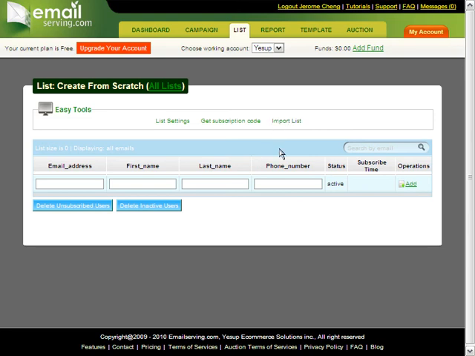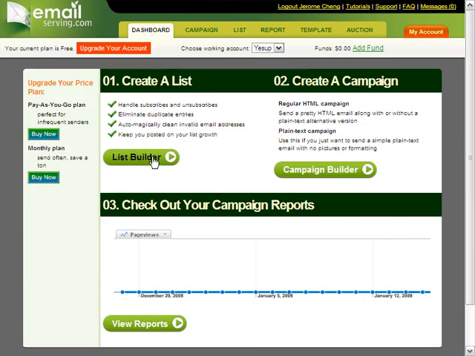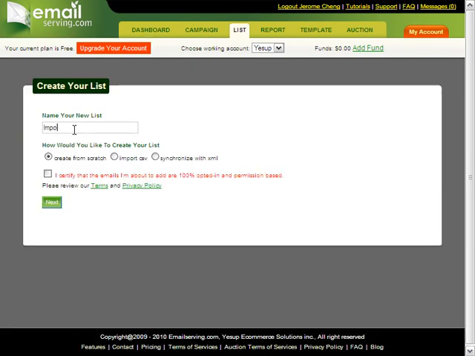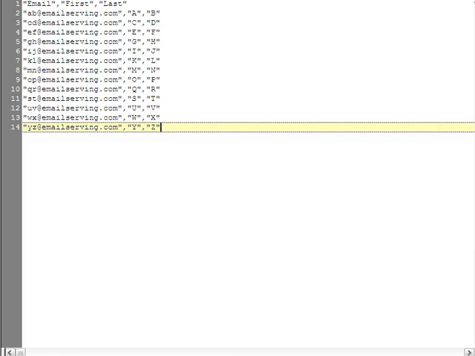Now, let's move to creating a list by importing a CSV file. Return back to your dashboard and repeat the same steps to create a list, except this time, select the option Import CSV. Here is an example of a CSV file where I have saved my contacts. All CSV files are going to be different with the number of fields and data, but regardless, you need to keep track of two things: the character that separates your fields and the character that your field is enclosed in. In this case, you can see my fields are separated by a comma and enclosed in quotations.